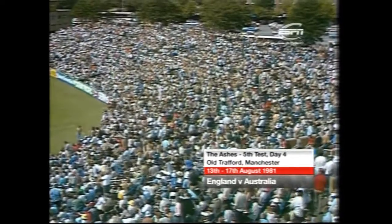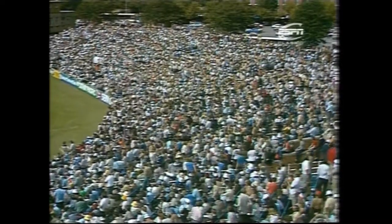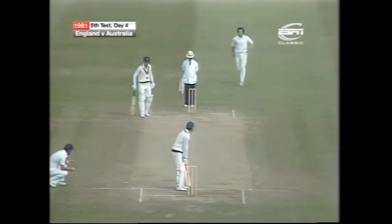Just for your records, for Australia to make that to win in the 4th innings will establish a new record in Test match cricket. And the match situation at lunch. England 231 and 404, Australia 130. And 506 needed to win. Here's the first over now. It's the second ball, and Bob Willis has been given the new ball. He's coming in to bowl John Dyson, and in the commentary box, Peter Parfitt and Christopher Martin-Jenkins.